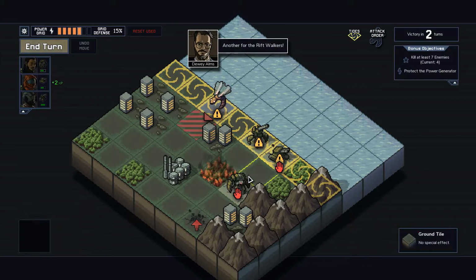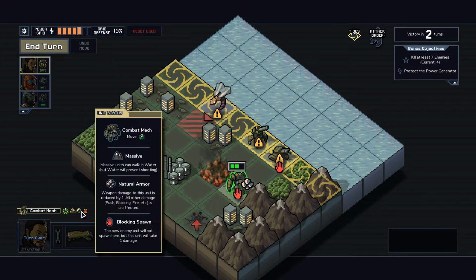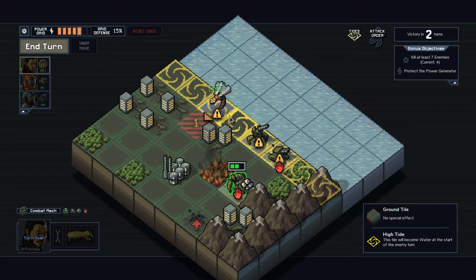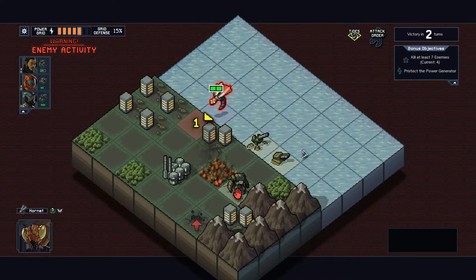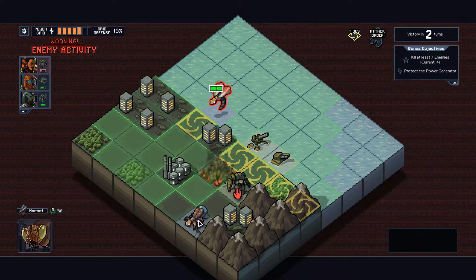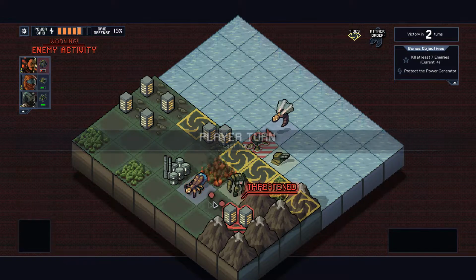Oh, to absorb the shock. That's only from direct fire. I forgot. If we have a look here... Armored, natural armor, weapon damage to units reduced by 1, all other damage, push blocking fire, is unaffected. Whoopsies, did not think about that. That's okay though, we should make it through the next turn just fine. Only one more Vec will spawn, and he shouldn't do too much damage to us. Okay, it's a Firefly guy, they're not too hard to deal with.